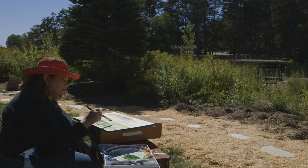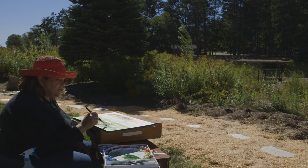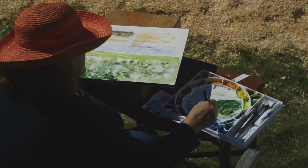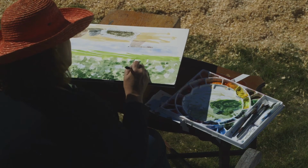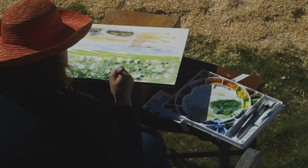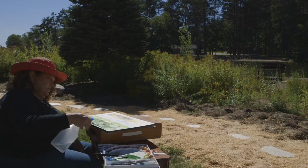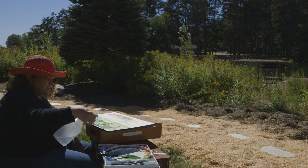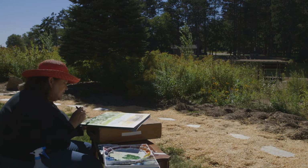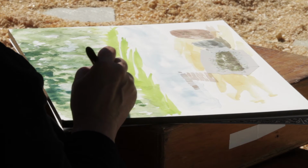I'm also being careful to not cover up all my sky holes because, as you know, we've been working to protect those, and I don't want them all to disappear. Adding a little bit more blue here and there because there's a lot of blue in this sky, in these trees. I don't want them to be too dotty, so I need a little bit more water over here. There's kind of a magic touch on this. You don't want it to be completely saturated, so you need to be careful that everything doesn't get wet. But you do want it to run in some rivers.